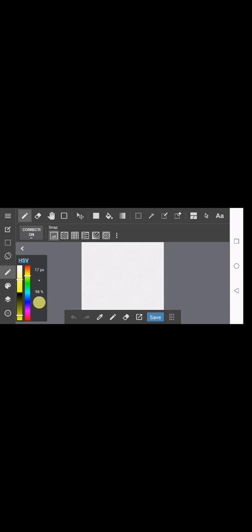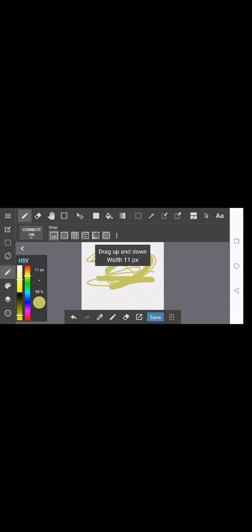First, the upper left is the pen or pencil tool. Of course, you need this to draw. You can change the size by tapping here and dragging your fingers up and down to resize the tip of your pen.